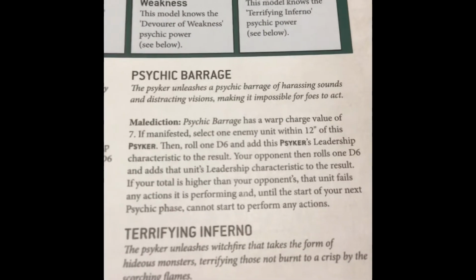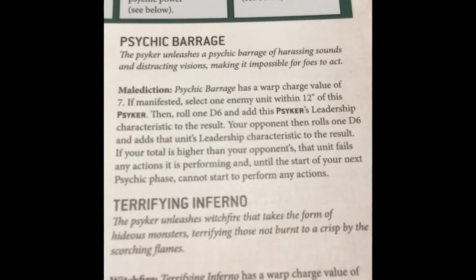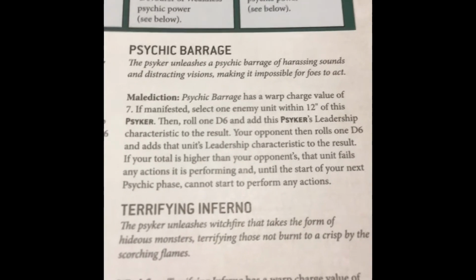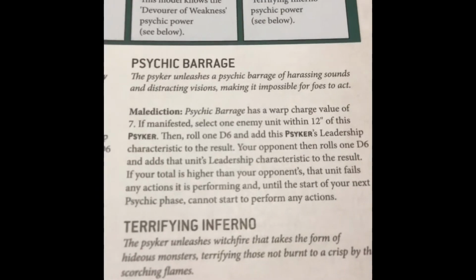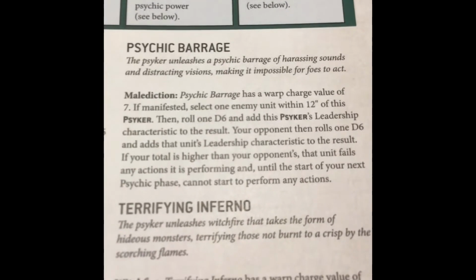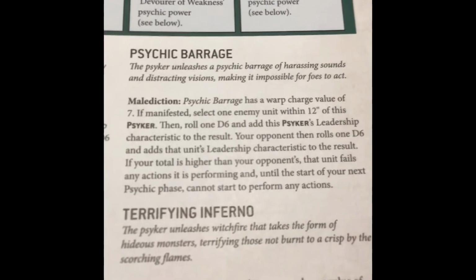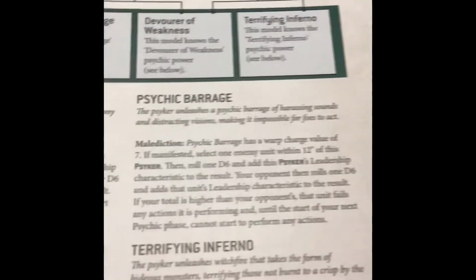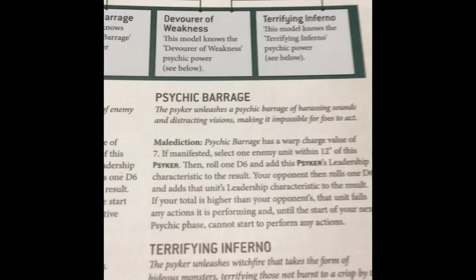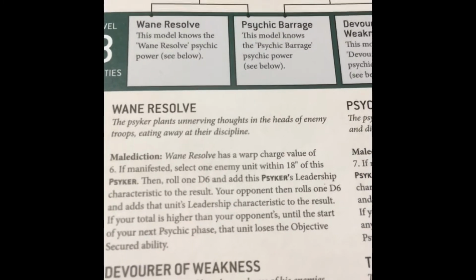This one's kind of useful, especially in Crusade, as far as people use agendas and actions to try to level themselves up faster, gain experience points by, say, searching for archaeotech or sabotaging an item. It's okay. It's not a personal favorite of mine. And to be fair, Wane Resolve, again, doesn't really do it for me.